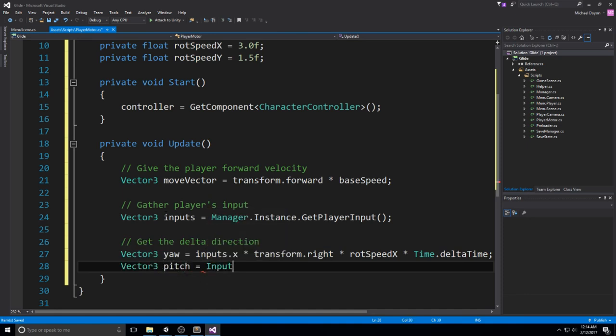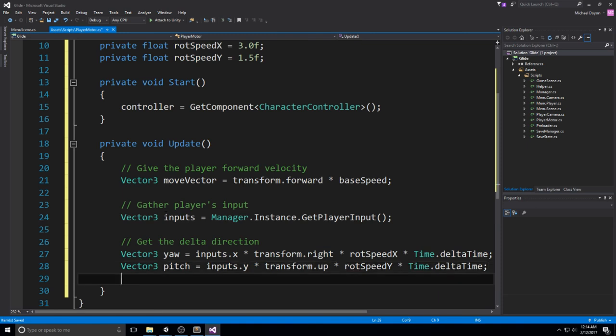So inputs dot y. And if you guys remember, we also killed the real y of the accelerometer, and that's exactly why here. Because we want to be using the z-axis for the accelerometer and not the actual y-axis, this is why we replace input.z by input.y. But if you forgot about it, don't worry too much, as long as it's working, right?